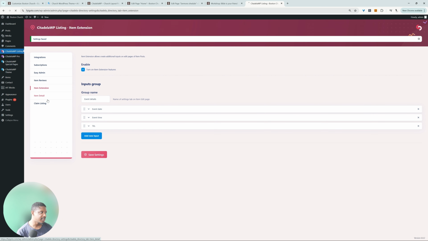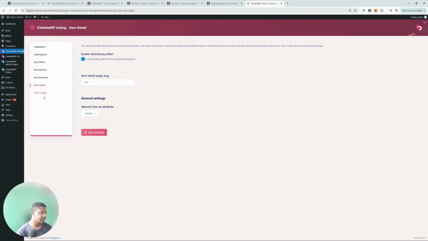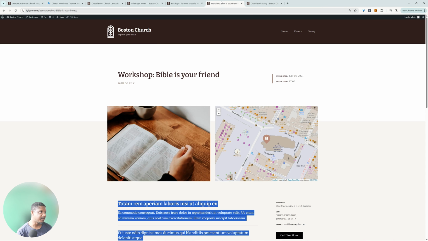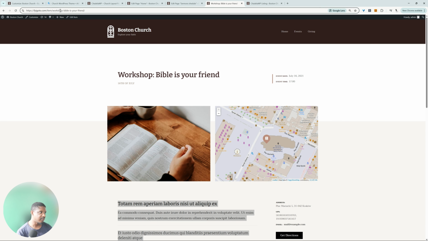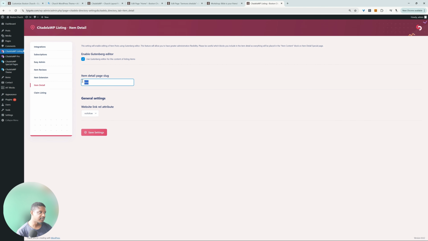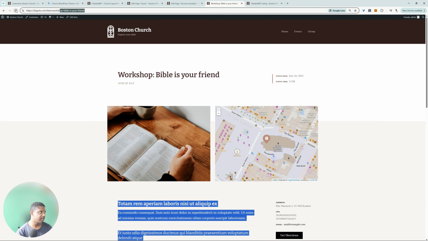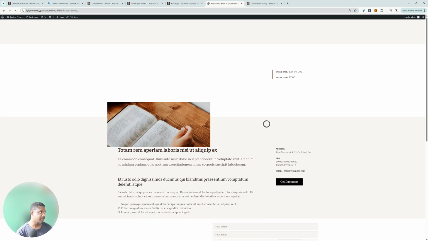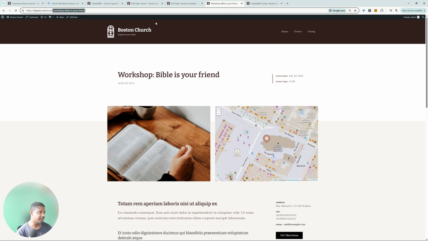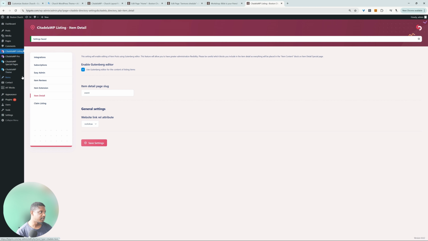And then here where it says item detail. Currently, if we look at the events page, we can see we've got a website, then here it says item and then slash whatever the event is. So maybe we want to change that URL from item to say something like event, for example. Okay, so when we refresh this page, the URL structure will be our website, event, and then slash the event name.